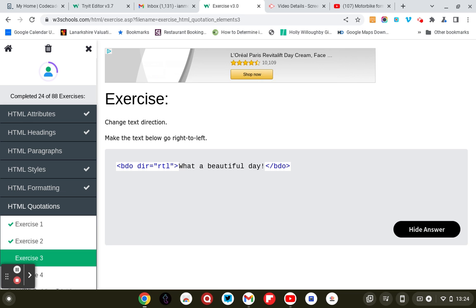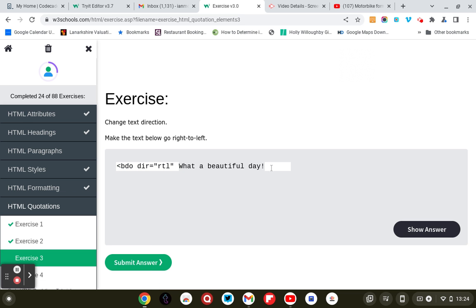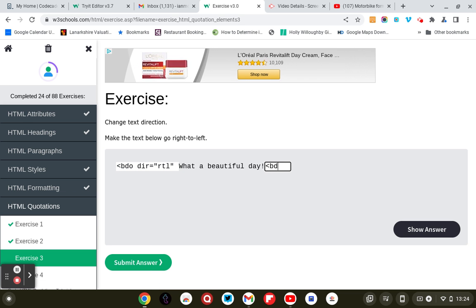Right to left maybe? I don't know. And a closing BDO. I've never heard of BDO. Just shows you, you learn something every day.